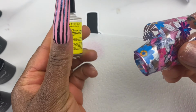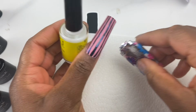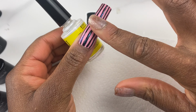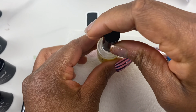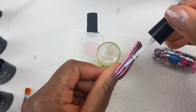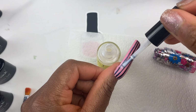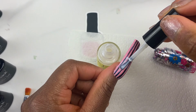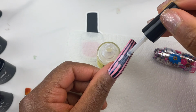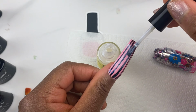So the nails are done, they have been cured. So now it's time to add this beautiful foil transfer that I think I received from Charlie's Nail Art in one of my previous videos. So I'm going to take my foil glue and I'm just going to put it on an area of this nail. I don't want the foil design all over the nail. I just want it on a portion of the nail.